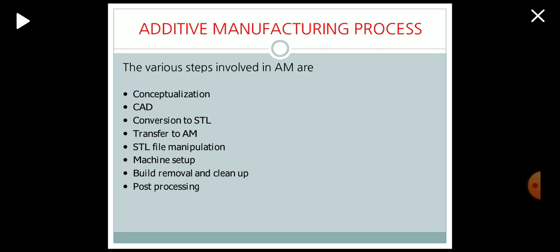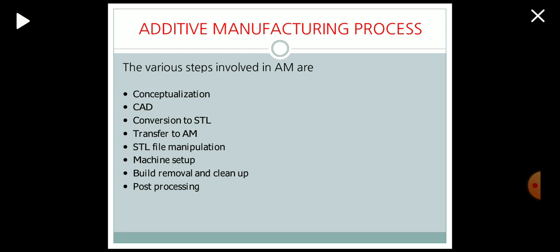I hope you might have seen this in advertisements or launches of mobile phones. In face lock it will recognize your face in many small triangles. So here also the same technique is used. STL is standard triangulation language.